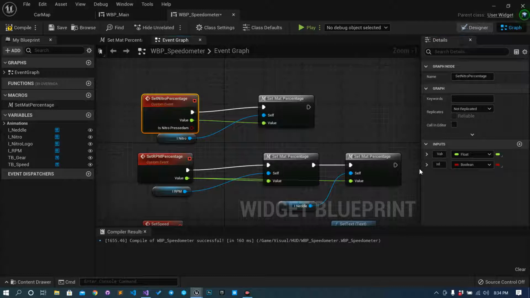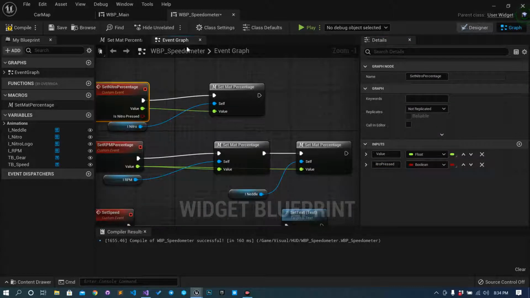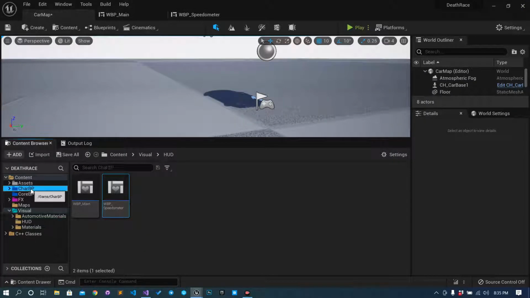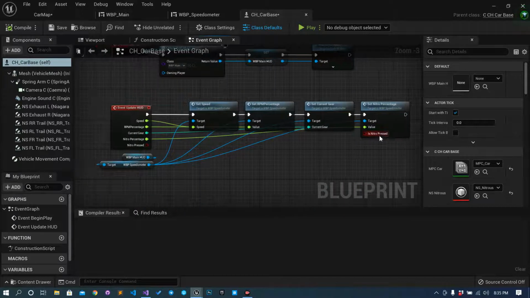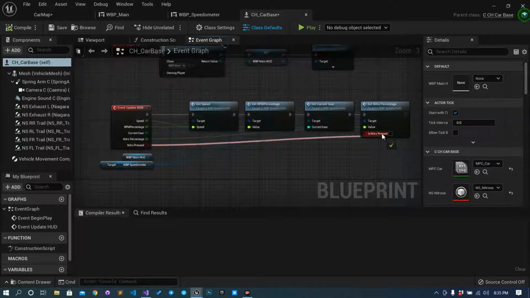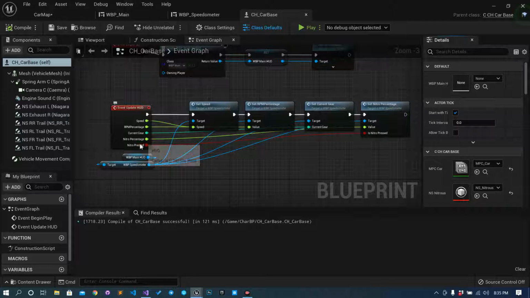I have spelled it wrong. Pressed. Okay, perfect. So go back to the main car base. We have the is nitro pressed connected to the nitro pressed which we have created in the function update head, because we are getting this value from the tick function which we have seen inside Visual Studio, right?